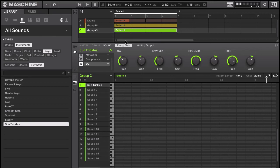Okay, so that's the basics, guys. I don't want to get too complicated, but I jumped into the arp mode, and basically what I would do now at this point is build the beat a little bit further. I'd have to add a bass line. I'd need to add probably a secondary melody, something more precise. As you can see, when you do the arp, it makes the notes really staccato and stand out amongst the chords that are in the background. So I take this the next step forward, all right?